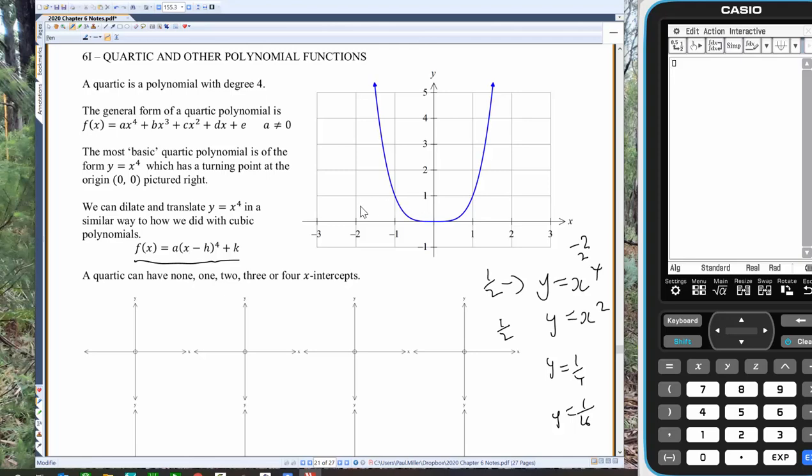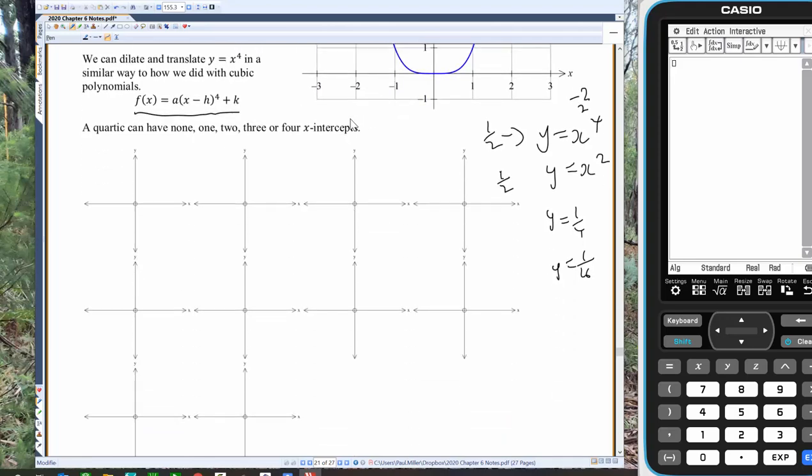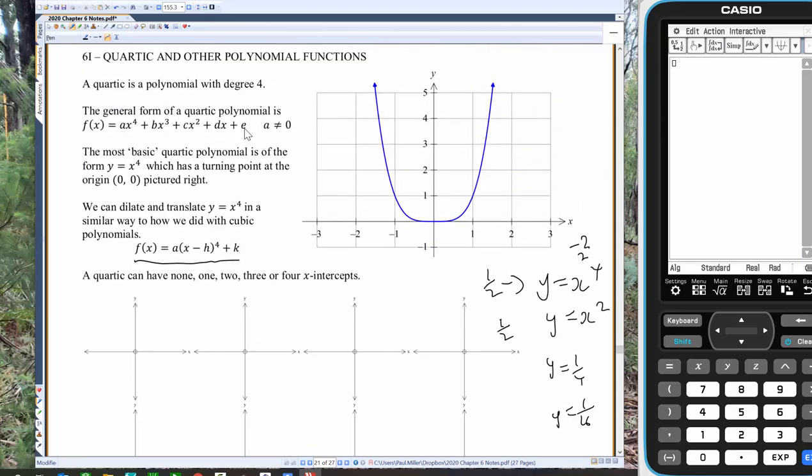There are heaps and heaps of different varieties of quartics, but the important thing to note is that quartics behave like parabolas, and that is a positive quartic will always start like a positive parabola. That is, it'll start with a negative gradient, 0 gradient, and then a positive gradient. So all quartics that are positive will start like this. Now remember, the difference is with cubic functions, all positive cubics start with a positive gradient. So it's very important to note that all quartics will start with this negative gradient or will be like parabolic in nature.